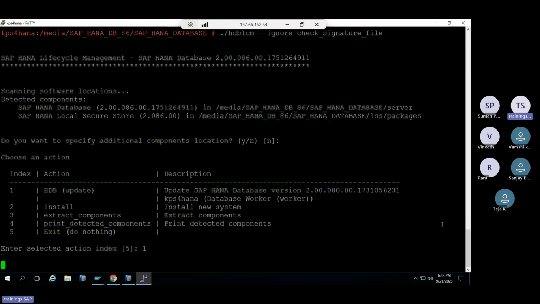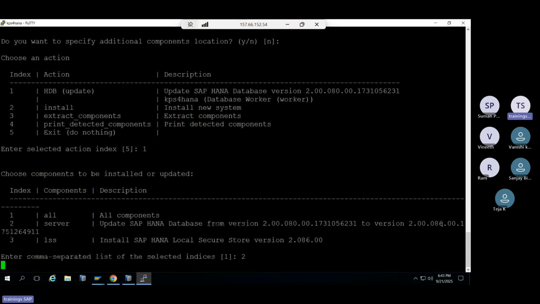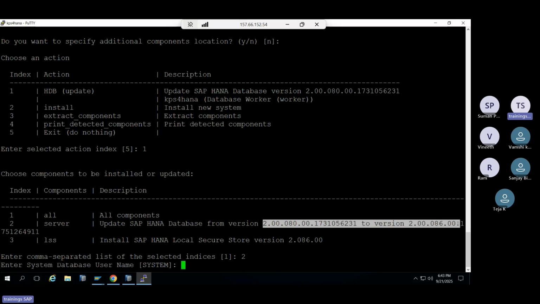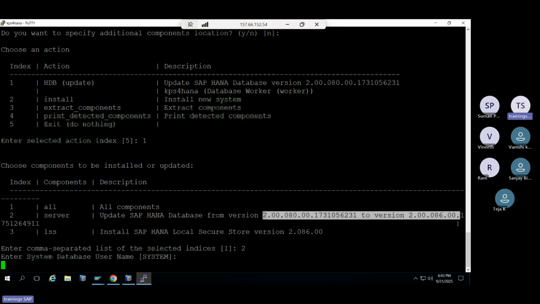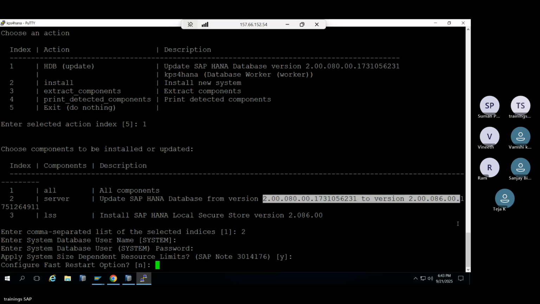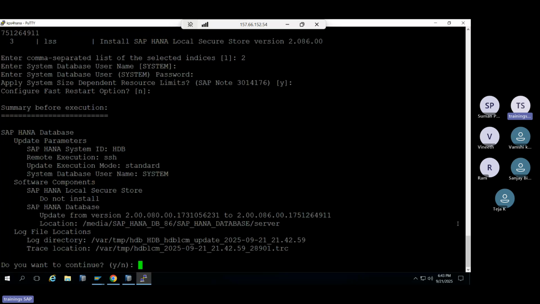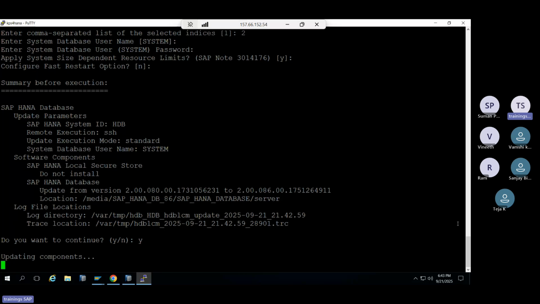Install means a new installation. Just update means an existing system. You are going to update from one version to another version here. Username, the system password you are providing here. So then continue, simple. Then click on the OK button here.